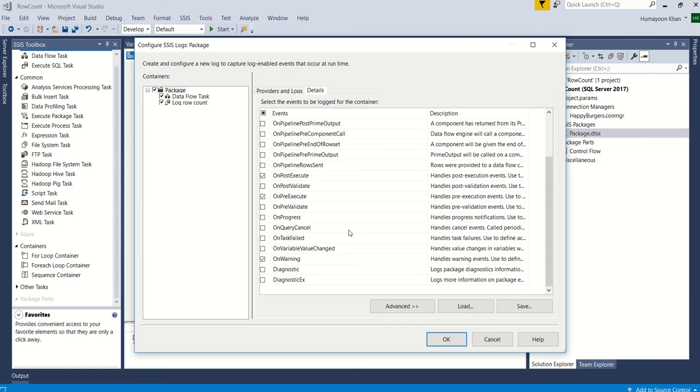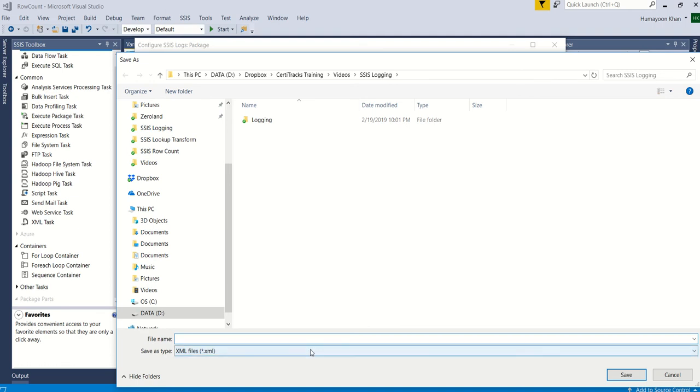Now, another thing I find pretty useful: I want to be consistent on capturing which events I want. Except for very rare cases, I want to be very consistent with my log events. So I don't really want to check these boxes every time because I may forget one of them or click some other one. So for that, I can save this as an XML file and say log events to capture.